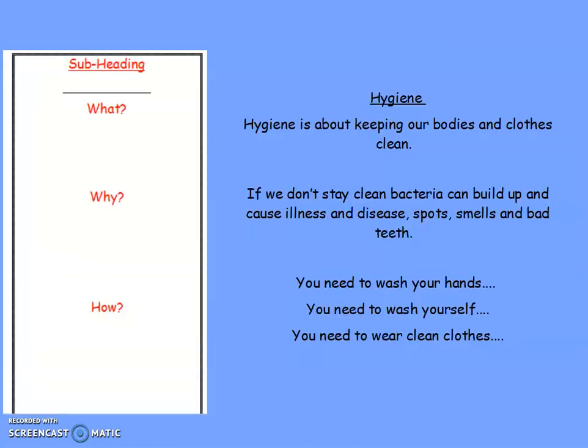Before you start your writing today, let's remind ourselves of how we're going to structure our paragraphs. For each paragraph you're going to have a subheading. Here I've done my subheading on hygiene. First you're going to tell me what this is. Some groups might have already got this written on your template. But for hygiene, I would write that hygiene is about keeping our bodies and clothes clean.